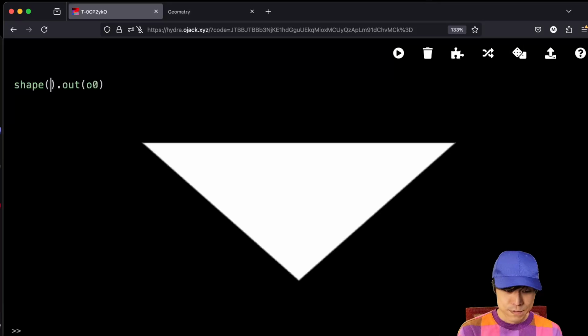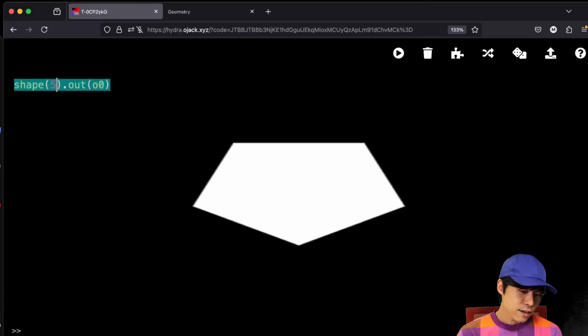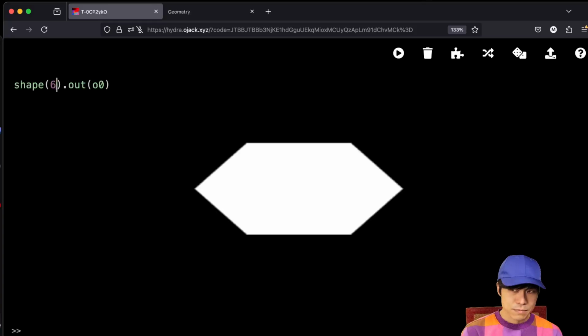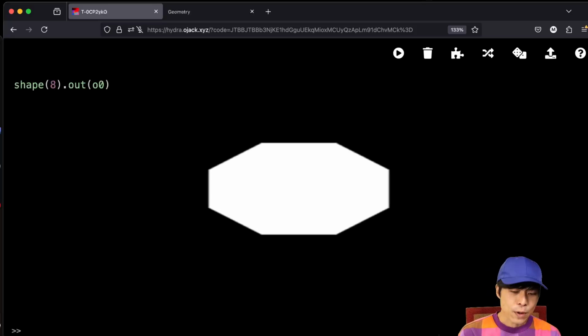So for example, the shape default parameter is 3, so it is a triangle, but it's quite natural to think, okay, if it's 4, then it's a quad, or it can be a square in a square screen, but it's a little bit stretched in this case, and 5 and 6 and so on, like pentagon, hexagon. So these things, it's quite obvious what it does.